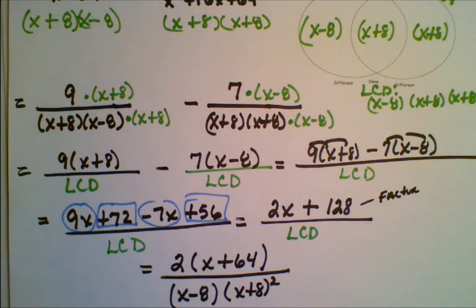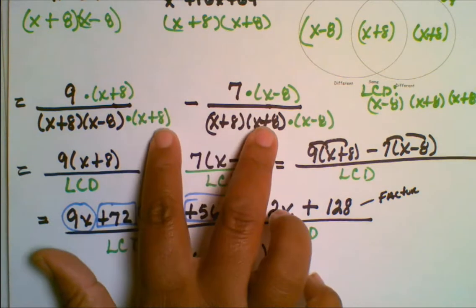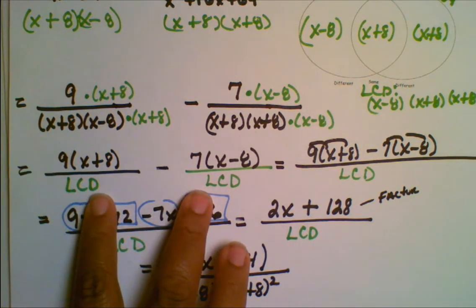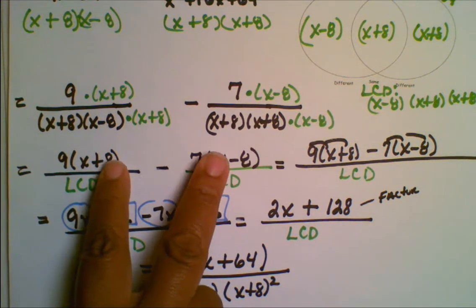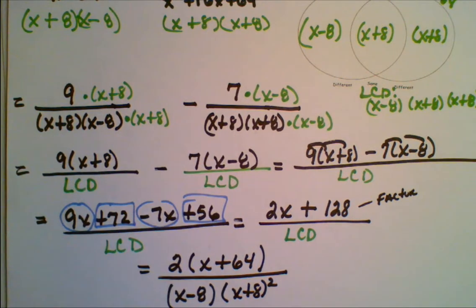That was a big one. So once you convert, go ahead and write the word LCD, because number one, that's less writing, us writing this out every time, every step. Also, I wanted to say, and I know I said it before, this is to let you know that I want us to focus on the numerator, because we found the LCD. There's nothing that we can do with the LCD until we simplify the numerator and see if it can be factored. And if it cannot be factored, we write it as is.